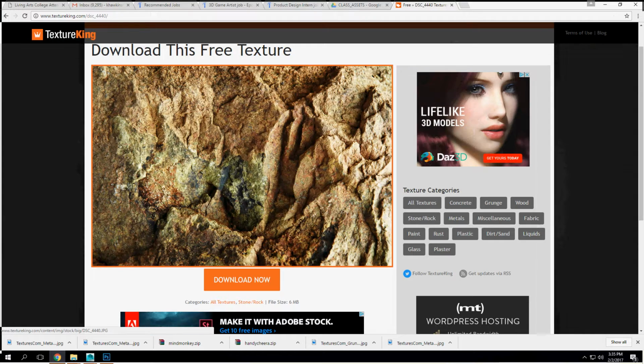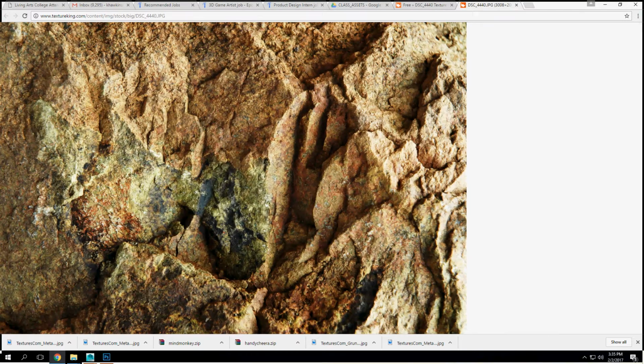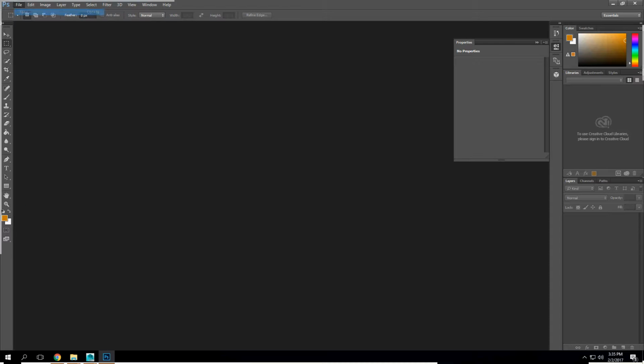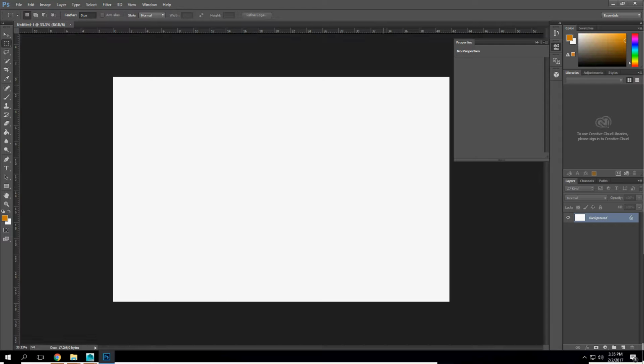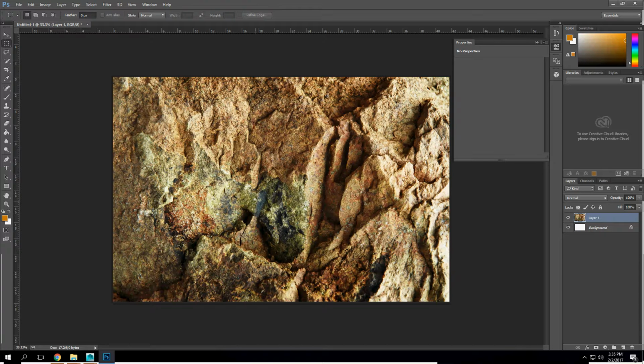And I have this. And we've already talked about what size images we need to actually create our textures, what size they are.